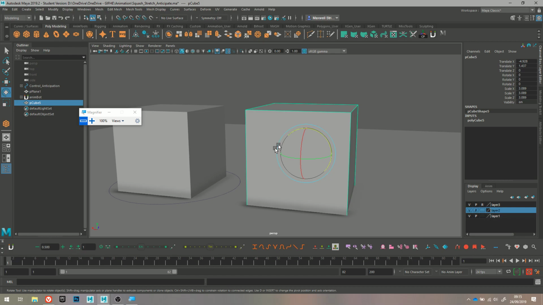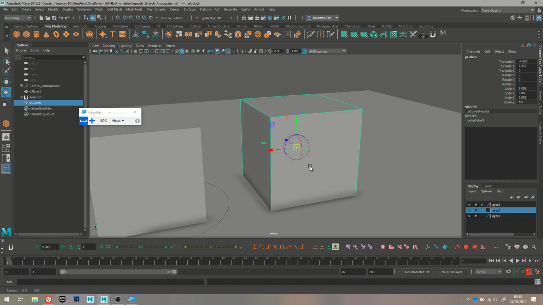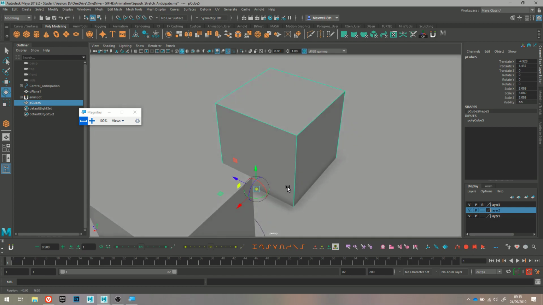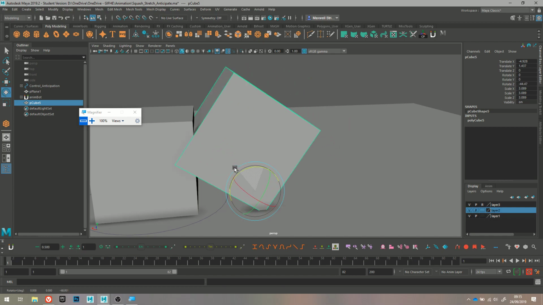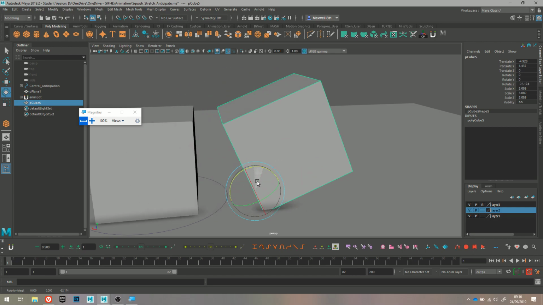I need to change the pivot point. However, if I change the pivot point and press D, right, so I can move that down here. Alright, if I want to snap it, what I can do is I can hold V, and what that does is it allows it to snap to a vertex, and I can just kind of drag it along the middle, like so. And that will allow me to then pivot on an edge, like so. However, what's the issue now?